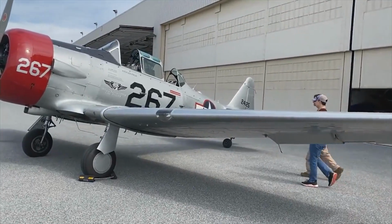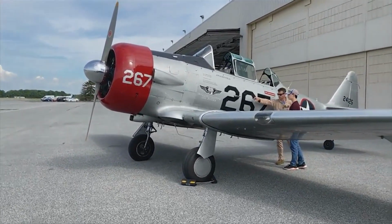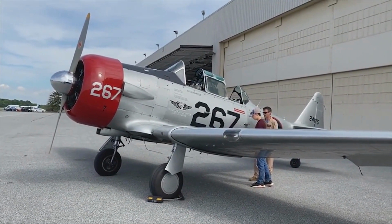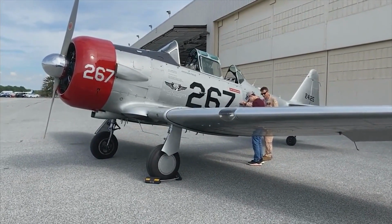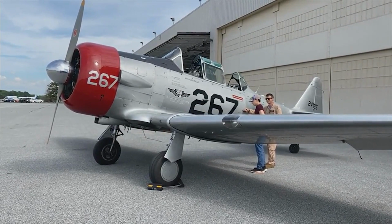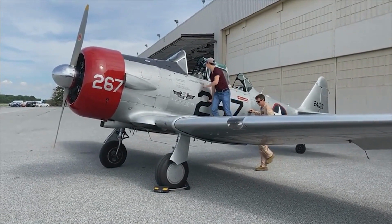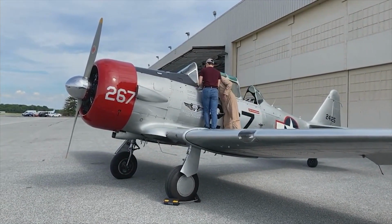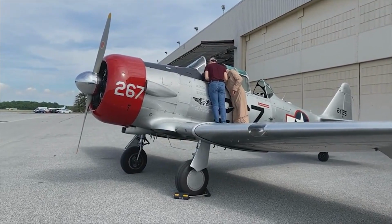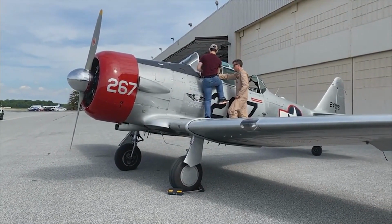All right, we're down here at Martin's with Steve. Steve, this is a T-6. Tell me a little bit about the T-6. Well, the T-6 was an advanced trainer during World War II. So the pilots would start training with something called a primary trainer, like that Stearman biplane, the yellow and blue aircraft that you saw. And then when they graduated from that, they'd move into this larger, more powerful aircraft, with a 450 horsepower engine. They train in this, and then when they completed their training, they'd move into fighters or bomber training.